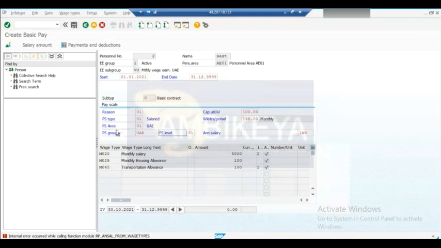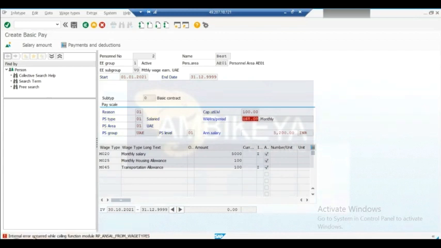These are related to the employee, like which employee belongs to which group and which pay scale level. These fields we don't use much. Basically, the functional people will concentrate on this pay scale level. But we need to concentrate on wage type and what the amount is, and what the currency type is. We need to mention it. We need to concentrate on this.